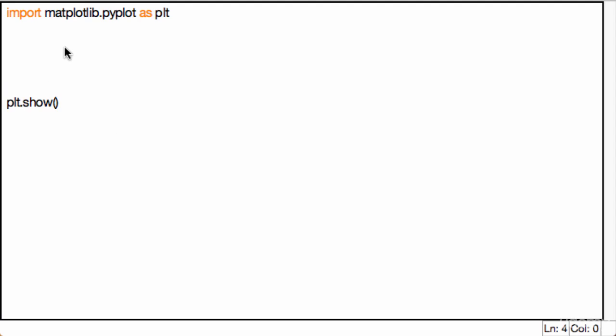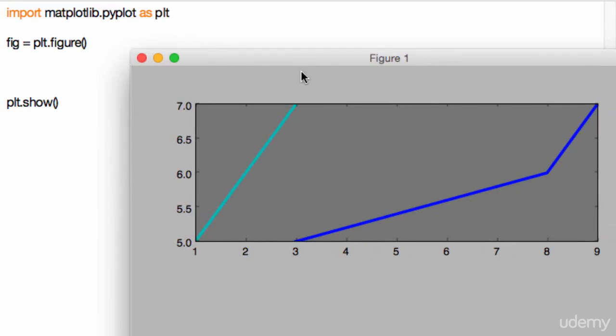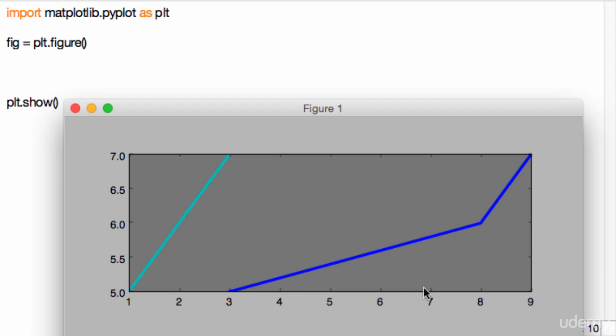Currently, we have these two lines, import matplotlib.pyplot as plt, and we have plt.show. So these are the two basic lines that we require currently. Let's get started. What I want you to type is fig is equal to plt.figure. What this will do is initialize this figure that we see over here. This was some data that I was testing out, so let this be. But this figure one that you see, that's what we're creating.